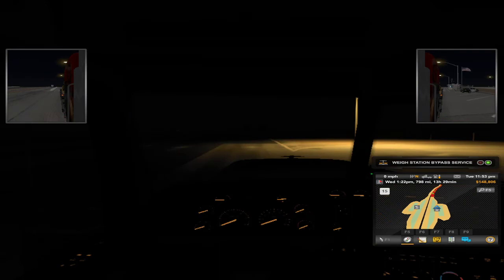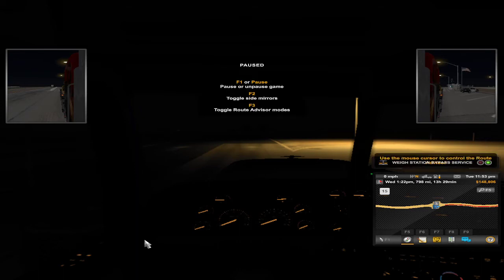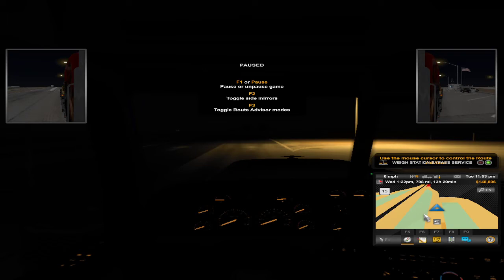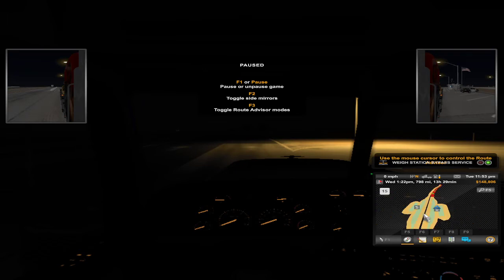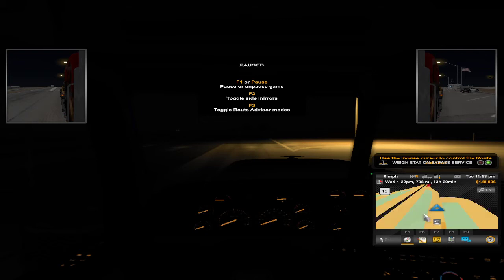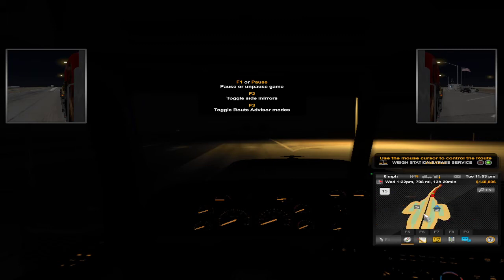Okay, so F5 again. See how it changes down here? Push F1 so I can move my mouse and show you. So you see that this is now changing. F5 goes out even further. Now we're in real close, and one more time puts it back. So there's four settings: further out, all the way out, all the way in, and normal. That's why I call it normal.